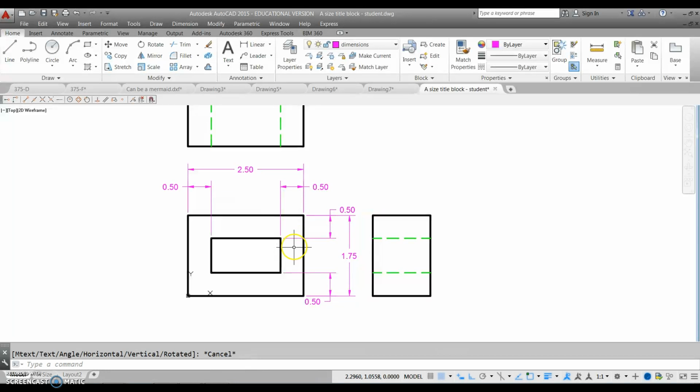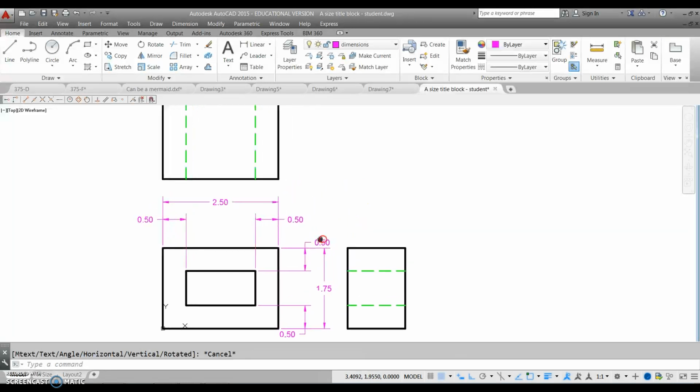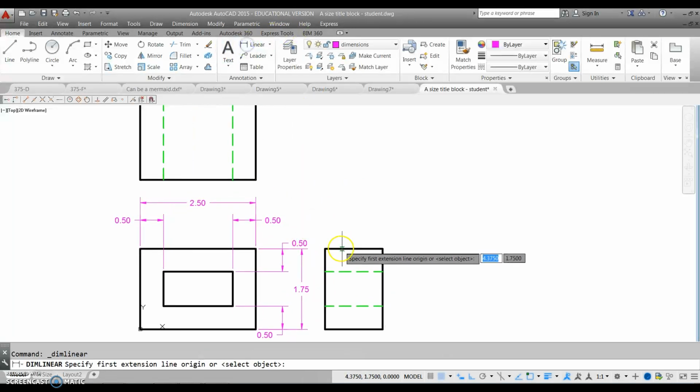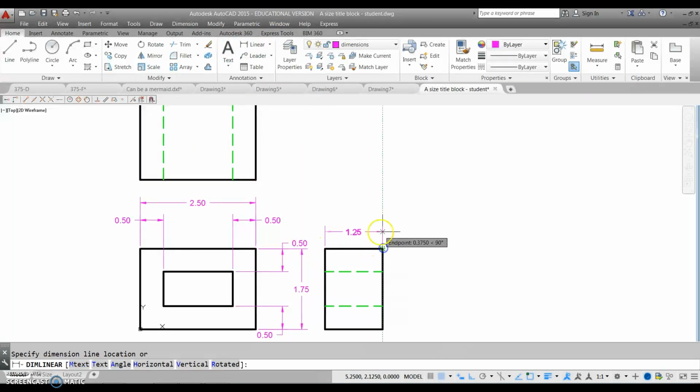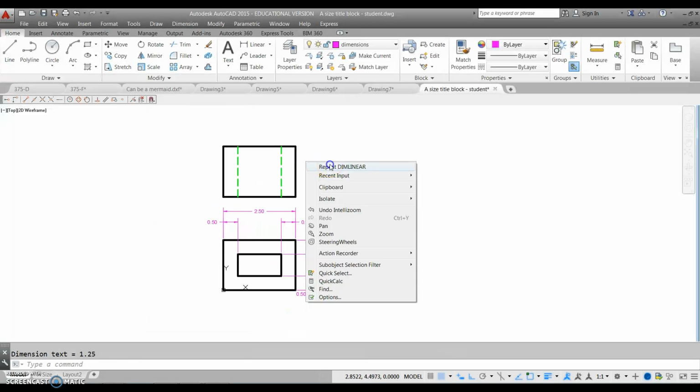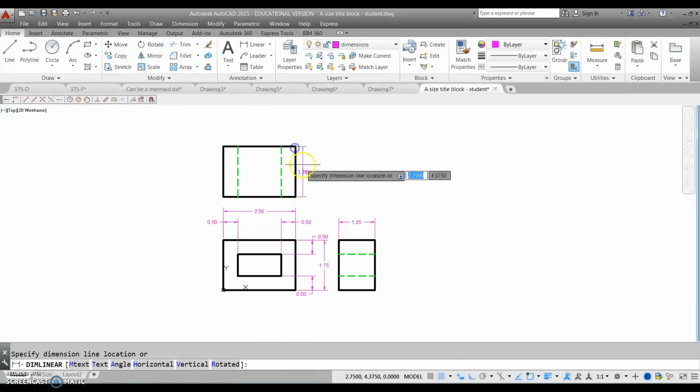So leave one out. Your instructions have been dimensioning the actual part right now and not the empty space to kind of help you along. Now, the next thing here, we've got to put the width or the depth of this part. Is it going to be either here on this view or this view? And you can pick either one, but not both.